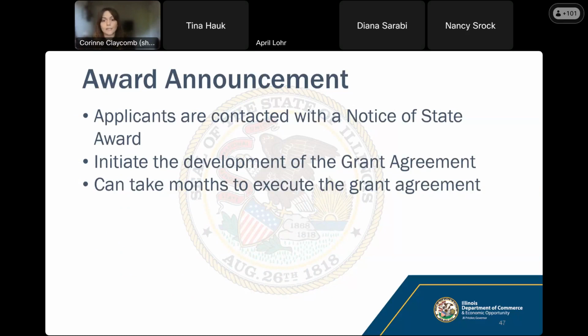The grant agreement, as I said, is a contractual agreement. It's between the organization providing the funding and the organization that is receiving the funding. The agreement outlines in detail all the parameters, requirements, and expectations on both the grantee and the grantor. The grant agreement contains everything that you need to know about your grant.